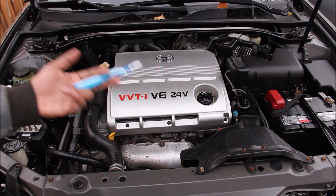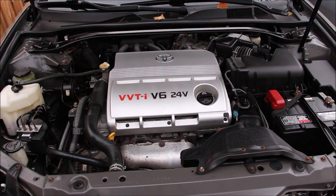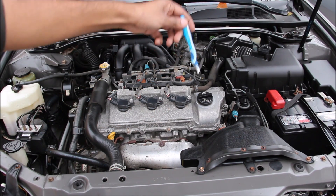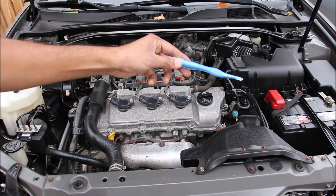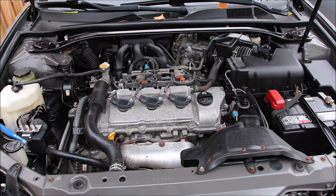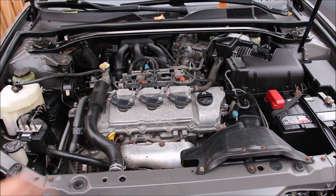Underneath the hood of the old Camry we have the tried and true 1MZ-FE engine situated transversely for front-wheel drive. The engine is on the passenger side and the transmission is on the driver's side. We've got the battery near the front of the vehicle, the air box that goes around to the back, the coolant jug, ABS, and the windshield washer fluid tanks on this side, and the air intake duct and relay box on that side.